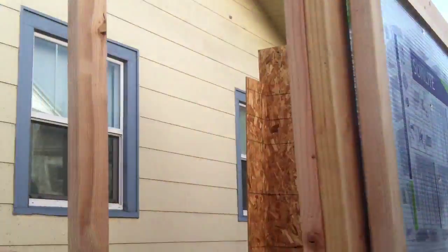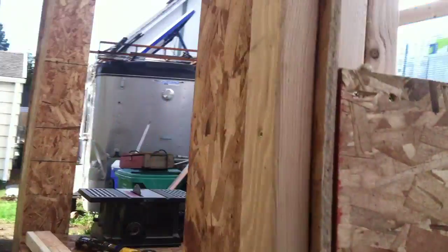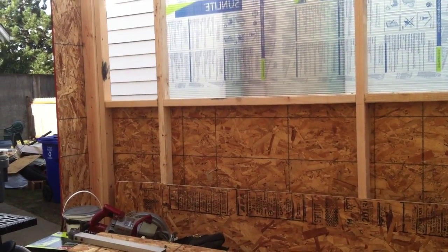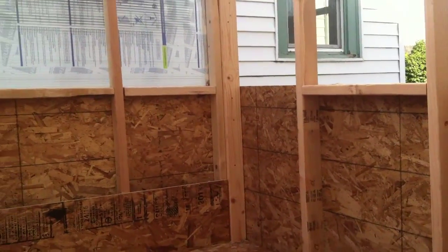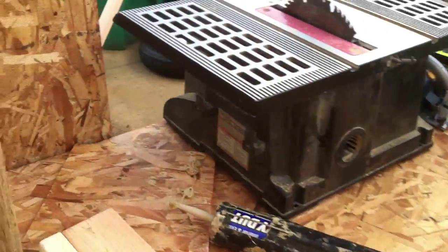The deck of the trailer worked as a reasonably decent layout table up to this point, but as we start adding weight or walking around on the deck, we can screw that up. I've got this sunlight panel — I haven't peeled the protective plastic off yet — I've just got that attached mainly so I could check what my height is going to be on this side. Optimally, if I weren't restricting myself to how I'm going to transport this thing, I'd like it to be a little taller. I'm going to be a little cramped for roof space, but this is really just the end section of a wider building.